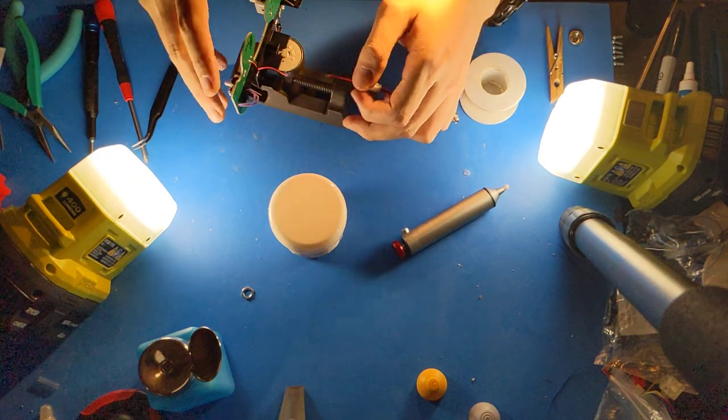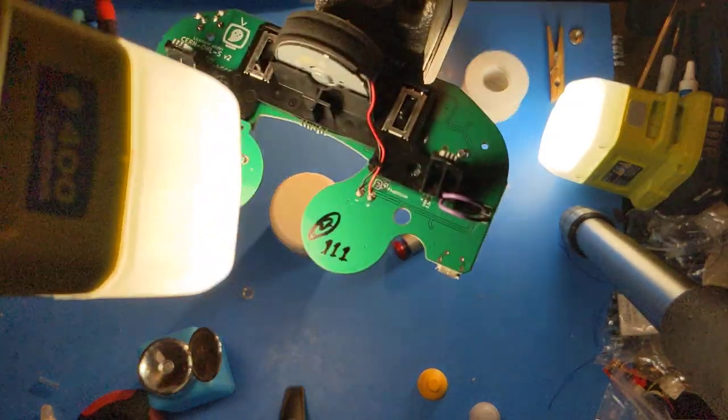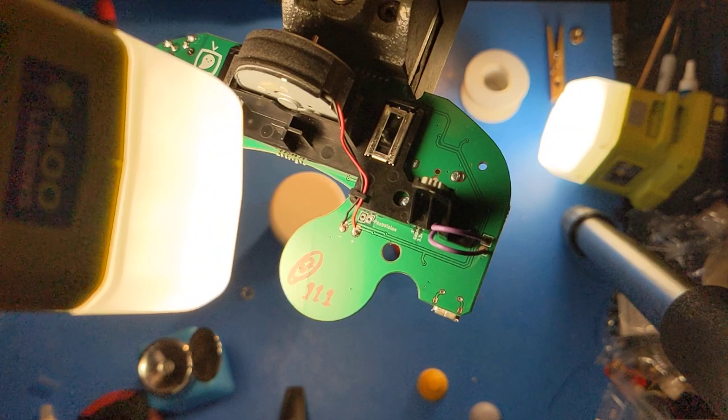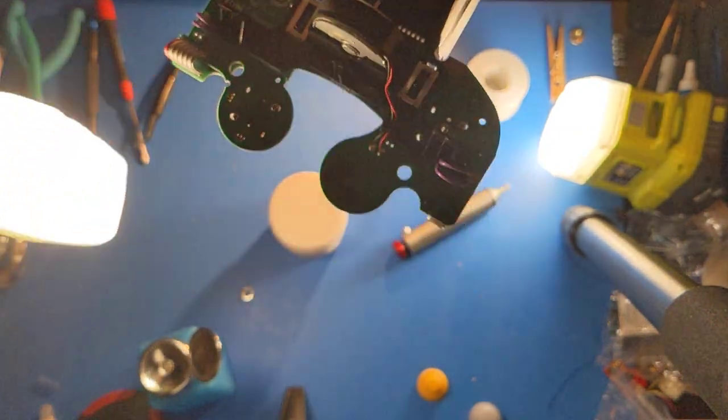Next, you put the black in the square pin, and red in the round pin with the box on it.